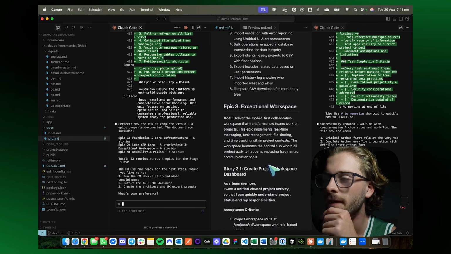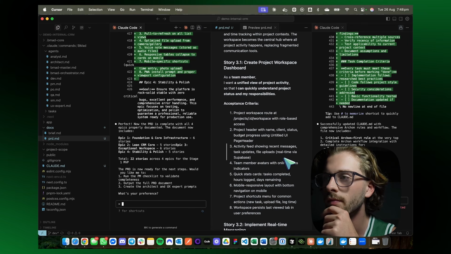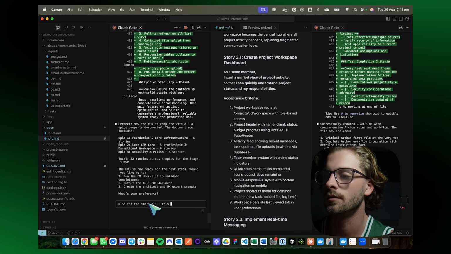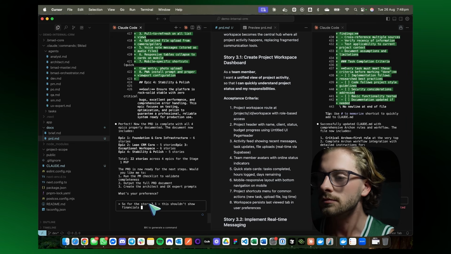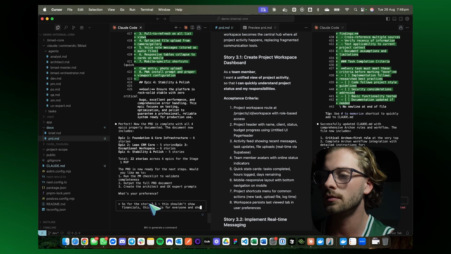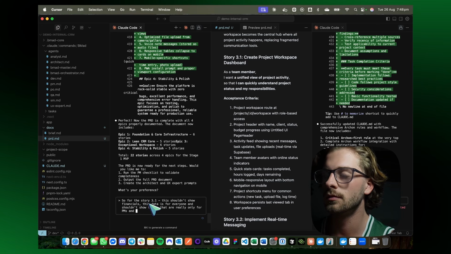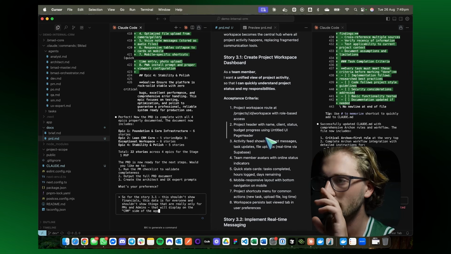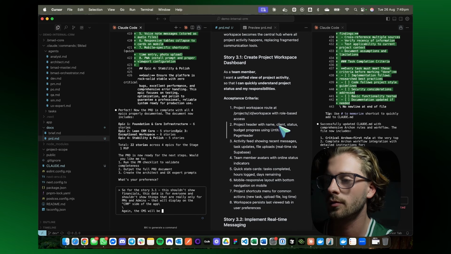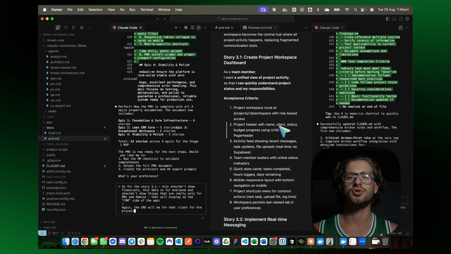Story 3.1. Yeah, cool. Okay, I'm going to cut this here and just work through this myself because it has been 45 minutes.